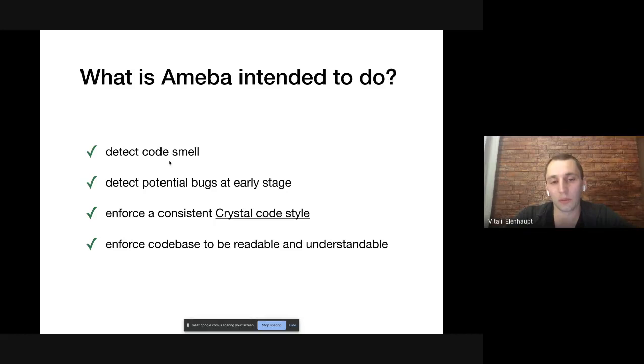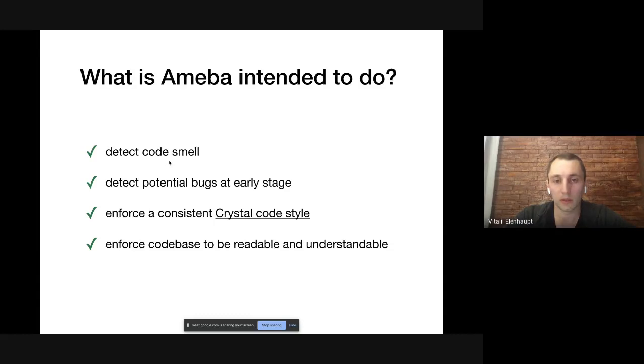And of course, it forces your code base to be more readable. That's the intention of static analysis and so on. There are also some performance rules embedded in Ameba, which help you detect some bottlenecks as well.